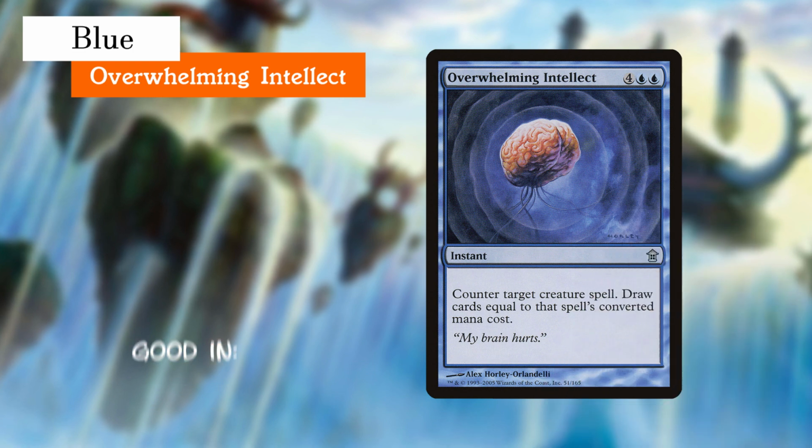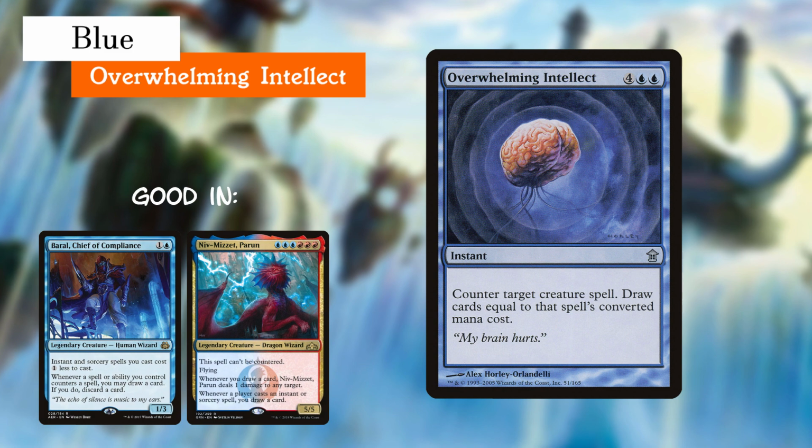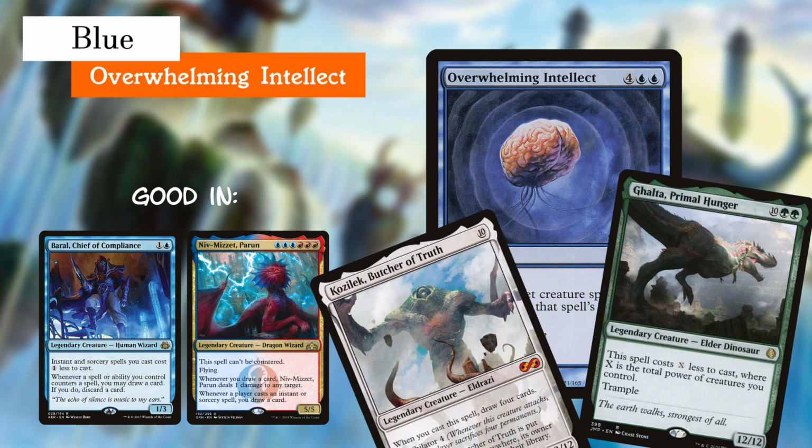Think about it. Every opponent has a creature available to them at all times. So worst case scenario, you use this to counter a commander and draw a few cards. Best case, someone's trying to get their Galta or Kozilek into play. Even if you don't care for counterspells, give this one a shot.